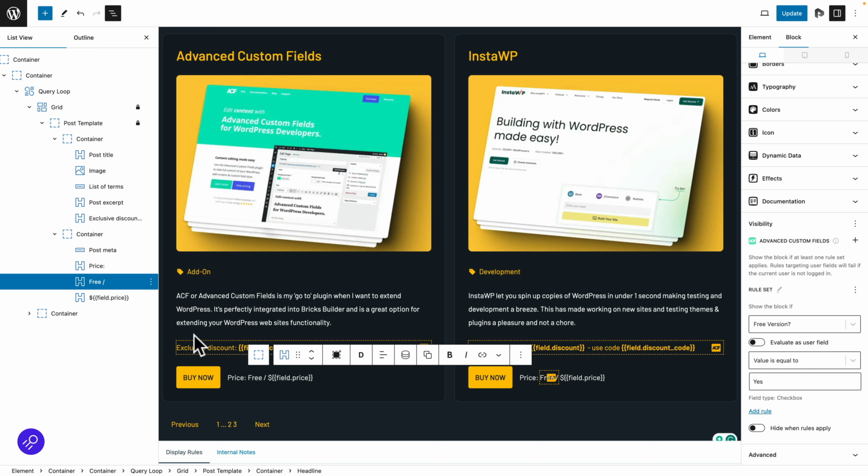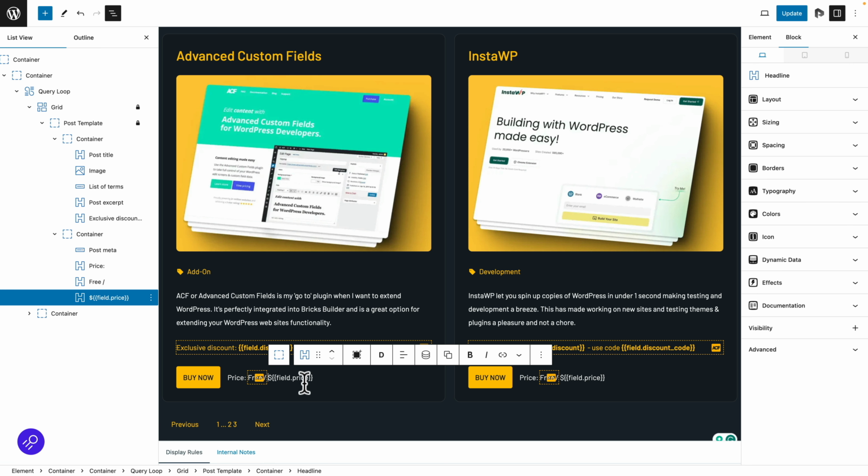Simple. And then the field price, you can see is using that shortcode again that we've just taken a look at from the dynamic tags. This time that's referencing the price field. So that will then output the information from the price field. So by using all these tools in combination with each other, you can see how you can get really creative with your templates or your content and reference all manner of different dynamic data and then use conditions to show or hide it based upon various different parameters, browser parameters, checkbox parameters, all manner of different things.